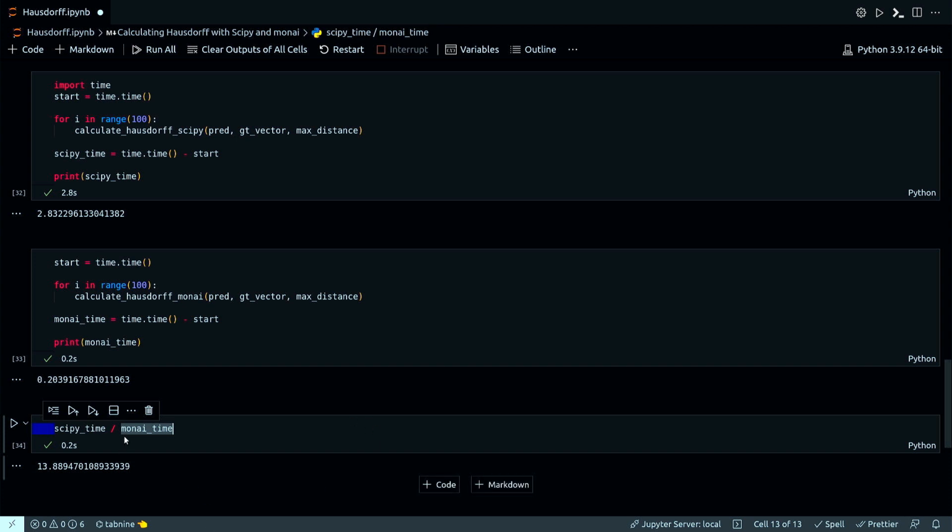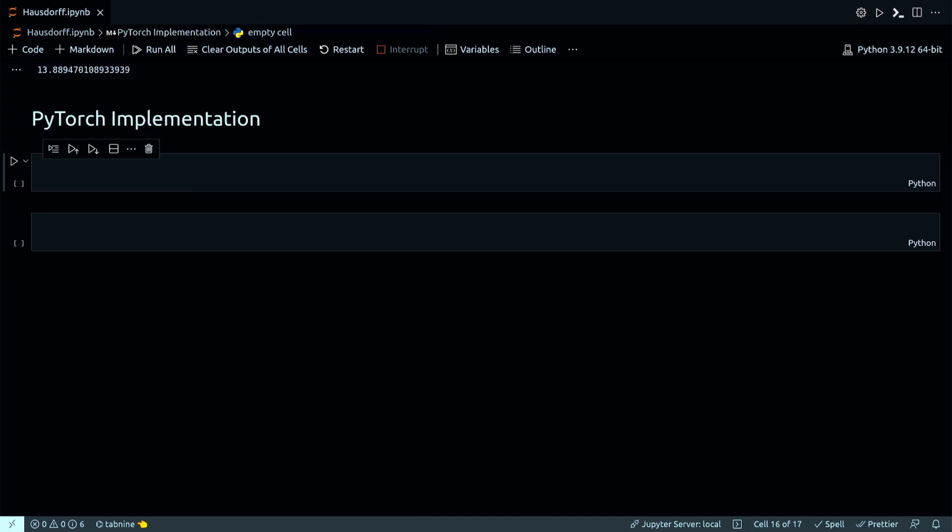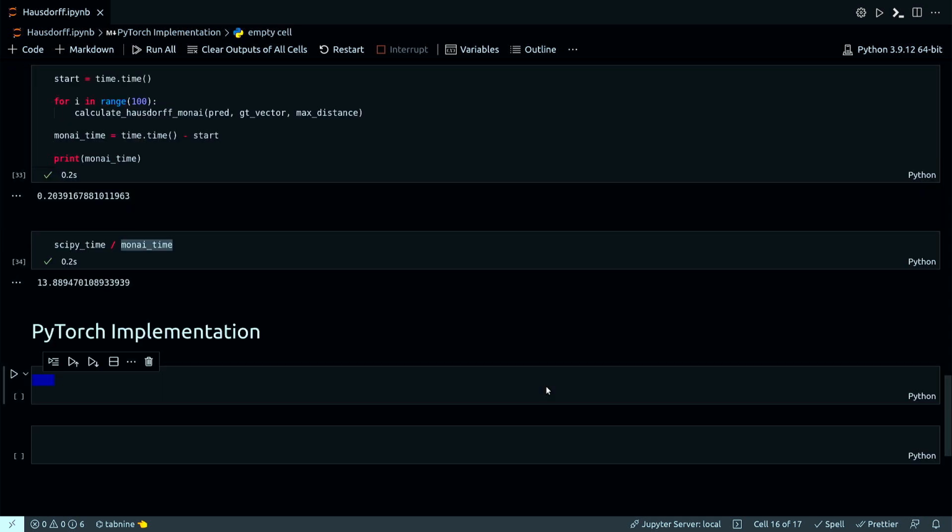Yep, so MONAI is almost 14 times faster. That is, Scipy took almost 14 times more to execute the same code. So that was all about calculating Hausdorff distance using the built-in methods of various packages.